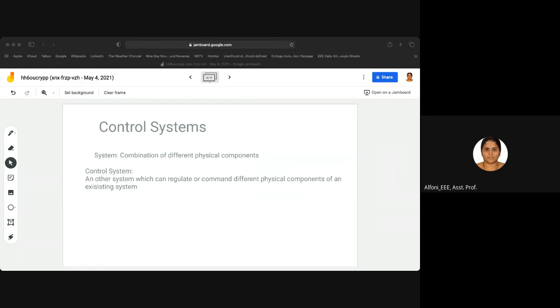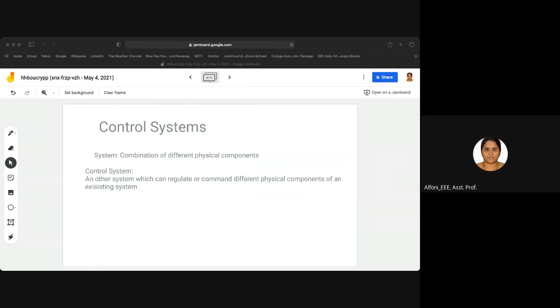Now let's see what we mean by a system. A system is nothing but a collection of matter, parts or components included within a specific boundary. This boundary is the separation of the system from surrounding systems which interfere with its operation. That means before learning about a control system, you should know what a system is. A system is a collection of parts or components.